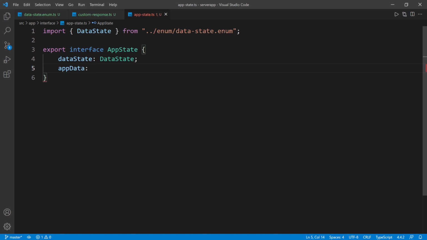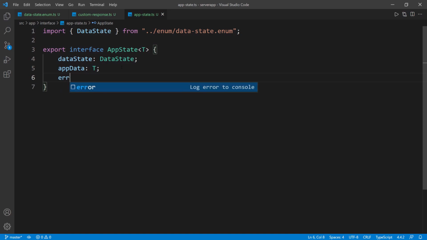I want to make this generic. So to do this, I'm going to go up here and put the diamond and then pass in the type here. So I'm going to pass T and then say whatever type is passed up here is the type that this data is going to be. And again, this didn't have to be T, this can be any letter. As long as you use the same letter inside of the class, then that should work just fine.